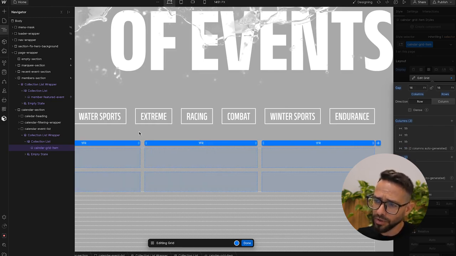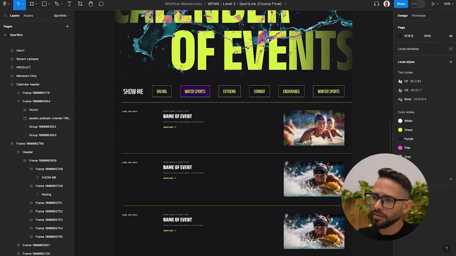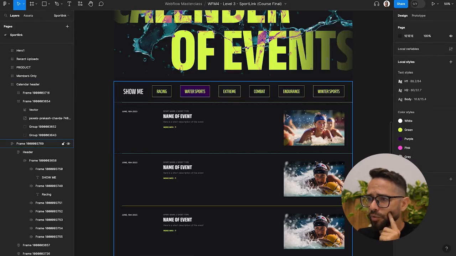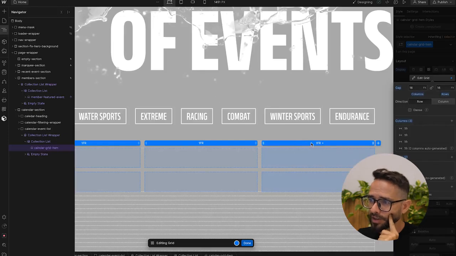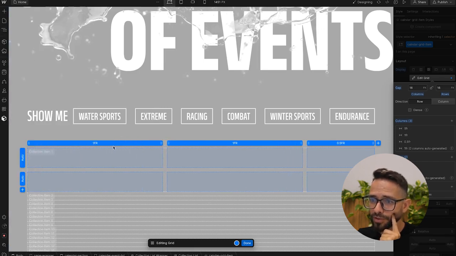So now we've got 3 columns, but I don't want them to be equal, right? I want this to be smaller, this to be smaller, and this to be bigger. We have this 1 FR; maybe I can make this half an FR, this 1 FR, and then this one half. Let's close this so we can see what we're doing.